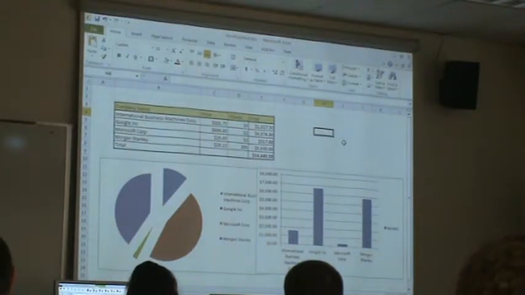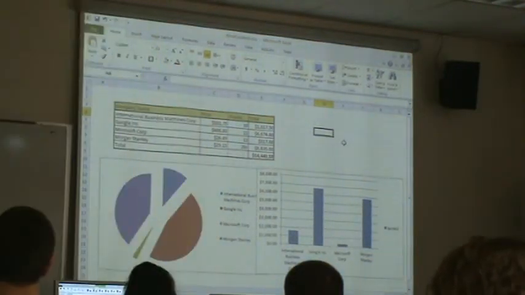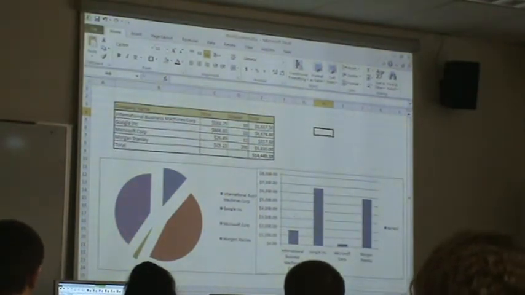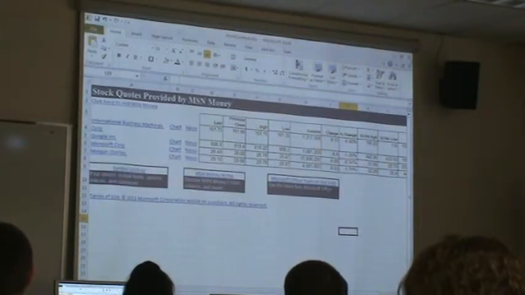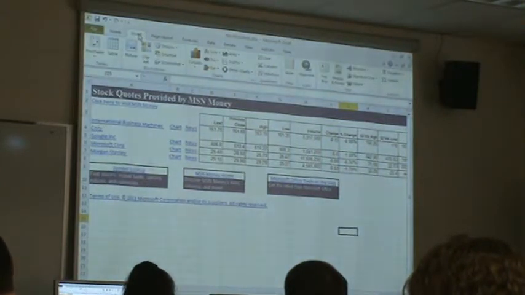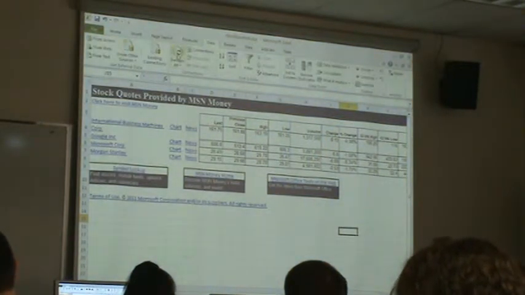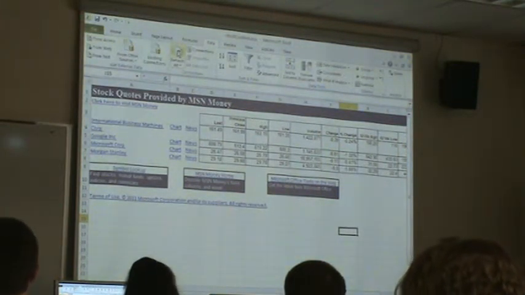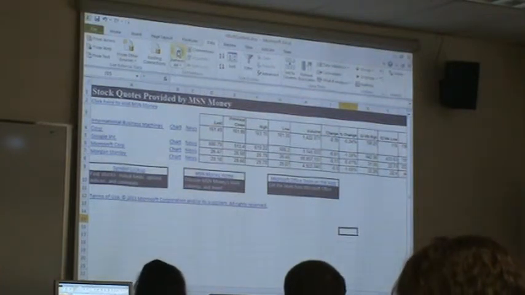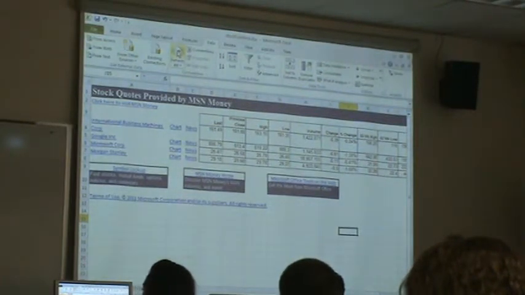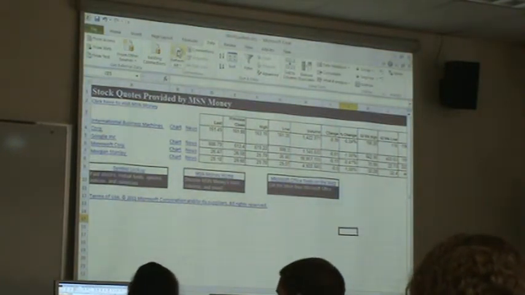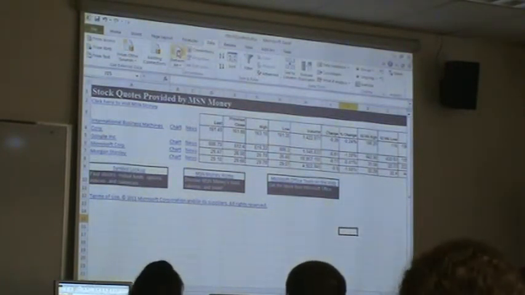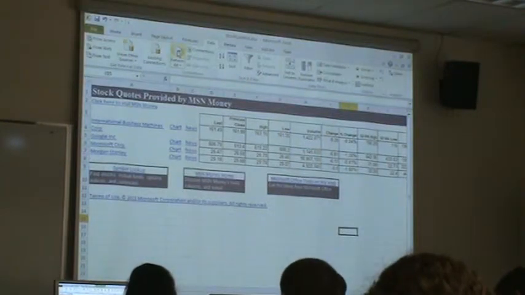So we can go out to the first page, and if we go to data, there's a button called refresh. If you click on refresh data, the numbers will change. Now, when you typed in the symbols, IBM and whatever, if you didn't check that box that says automatically reuse these symbols, it might ask you a question like, what symbols do you want to use? I guess you'd have to type them in again and then check the box. But otherwise, it will go out and regenerate the data.